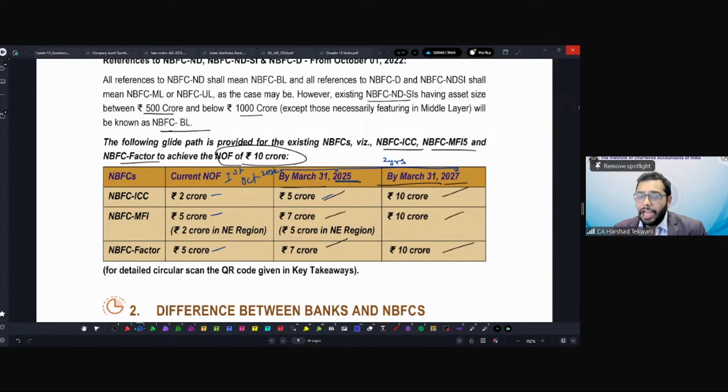Anyone? In which format is the NBFC required to prepare its financial statements? Simple, straightforward question. No? Okay. I have only received one answer. Good. It's division 3 of schedule 3. Division 3, yes. Again, I'm repeating myself: not division 2, division 3.